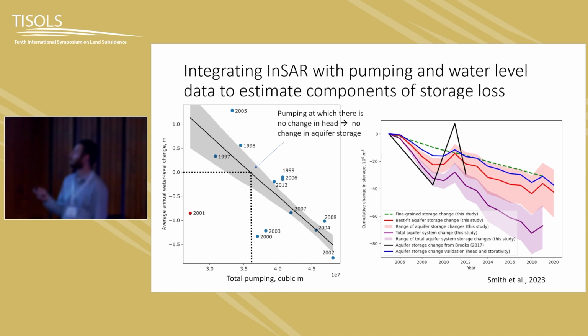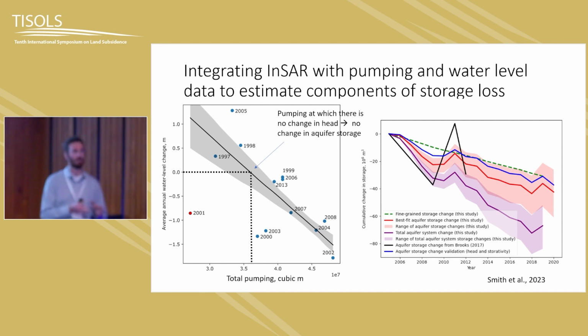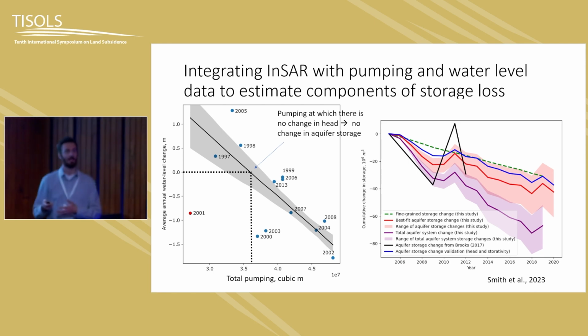We used that to then estimate aquifer storage loss, which is this red line right here. And then we also estimated the storage loss within the fines, within the clays, and that's this green line right here. So the main takeaway is they're of similar magnitude. We're losing similar amounts of water from the coarse-grained and the fine-grained materials. But as we become more sustainable and stabilize those water levels, this red line will flatten out, and eventually the green line will flatten out. And if we raise our water levels, then the green line will flatten out faster, and then we'll stop getting that water from the clays. That's a flux that we haven't really accounted for.